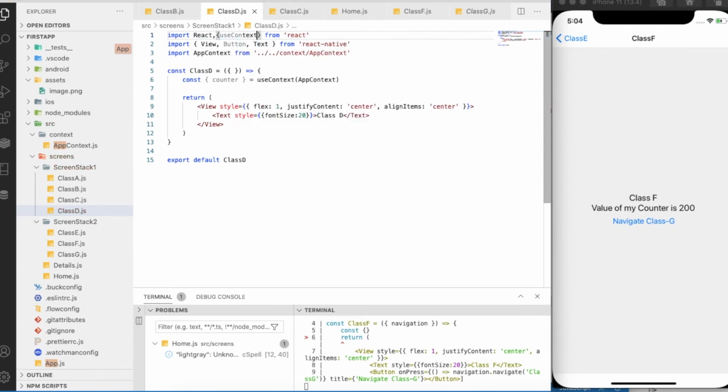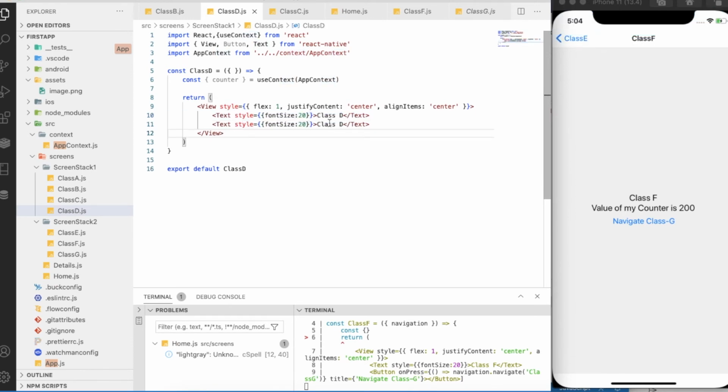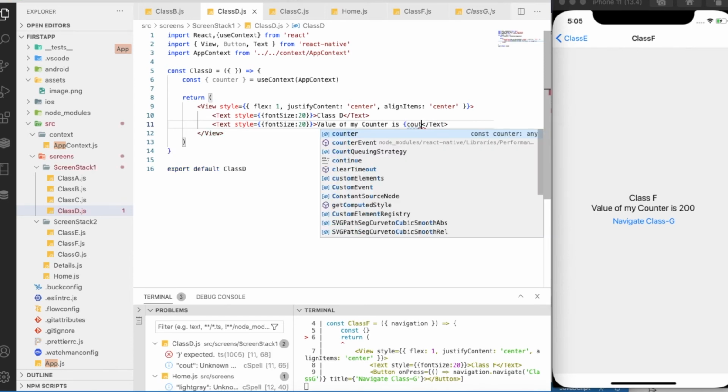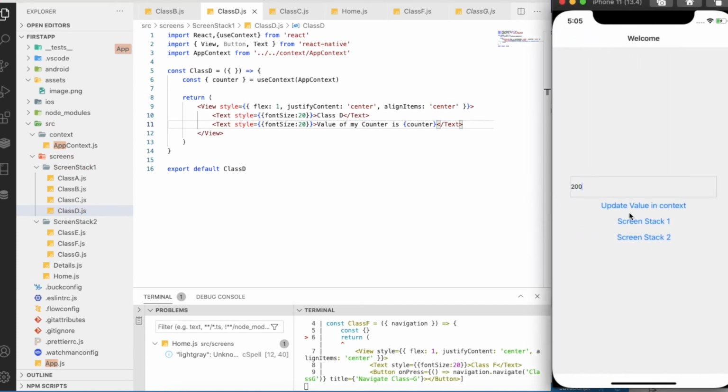Use context. Here I write down counter, and now we will check the same step for stack 1 on class D.